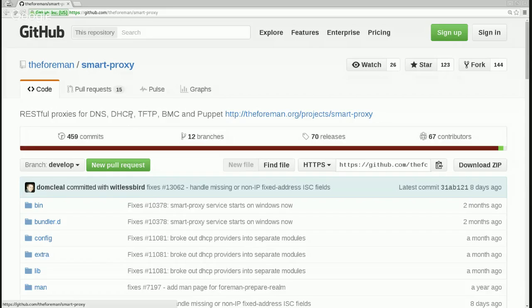Well, I'd always like to hear about pain points, because the evolution of internal architecture is, at the moment, driven mostly by the pain points that I find. A lot of them are centered around how easy it is to write tests, how easy it is to test the smart proxy itself and its modules. So if you're not sure why a particular change was made, it's either a bug fix or that.